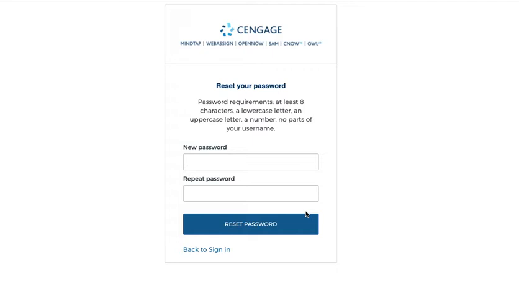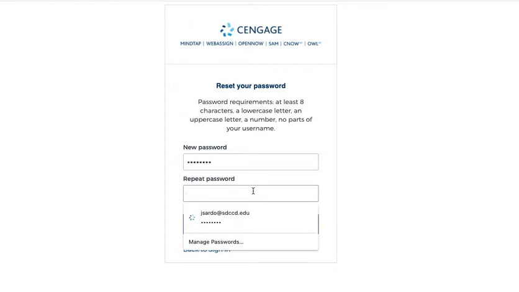This is a password for Cengage. You can make it whatever you want. I would strongly encourage you to write this down somewhere and keep it somewhere. Right now, Cengage, just like Canvas, just like all these other online learning systems, they are being swamped with people asking questions because everyone is online right now. So the last thing you want to do is waste time trying to get your password back because you can't remember what it is. So make a password.